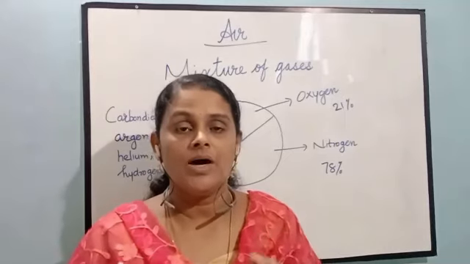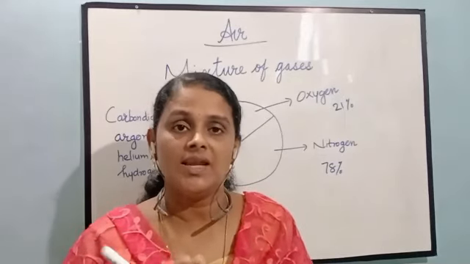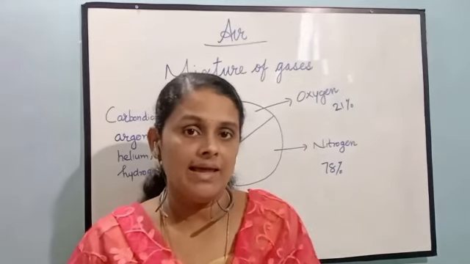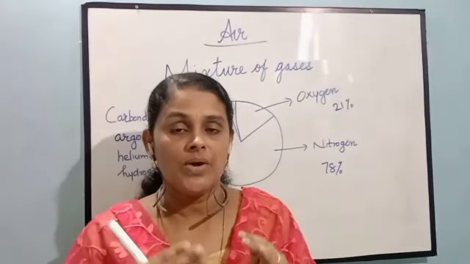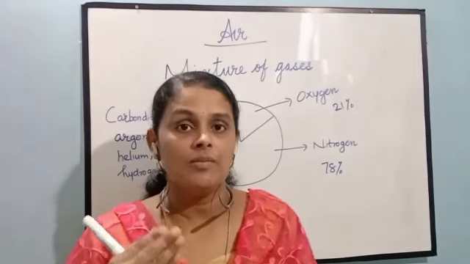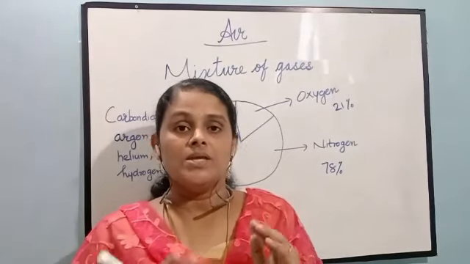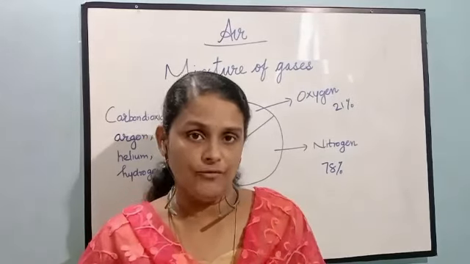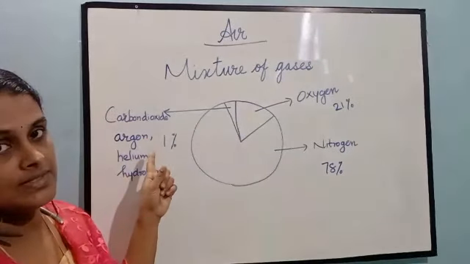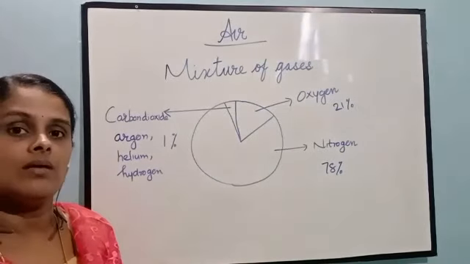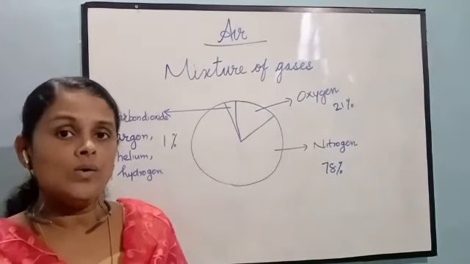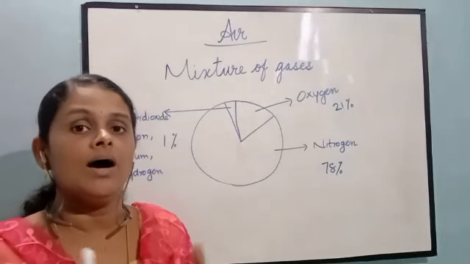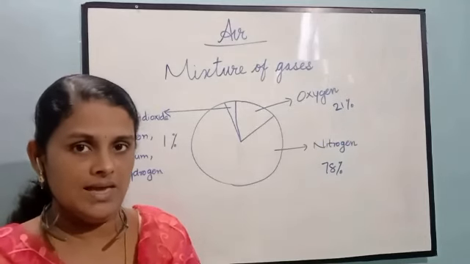A layer of carbon dioxide is present in the atmosphere, and this layer acts as a shield preventing heat from leaving the earth. Carbon dioxide is used by the plants to make food. Argon is a colorless gas. Argon is used in making bulbs. Water vapor, ozone, hydrogen, helium are other gases that are present in the air.